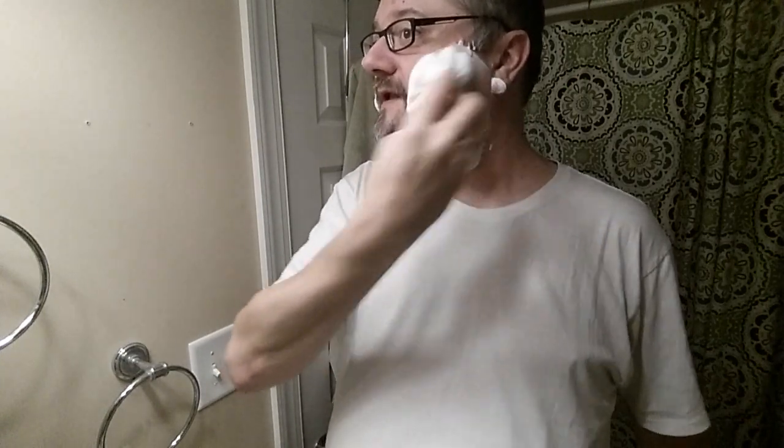So 4 teaspoons of water into this lather. 40 seconds of loading, 4 teaspoons of water, plus a little bit from the soaking of the puck. So it's not exactly reproducible, but you saw the way that lather behaved. Now that you can reproduce. So I do like the Fresh Vetiver a little better. And this does live up to its name, Green Vetiver. Definitely a green scent.